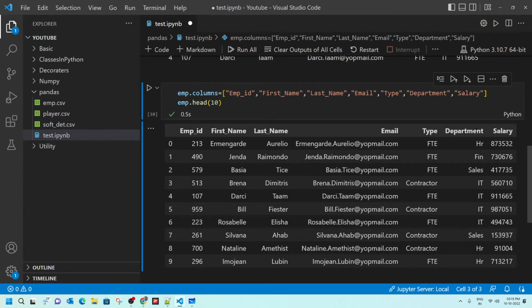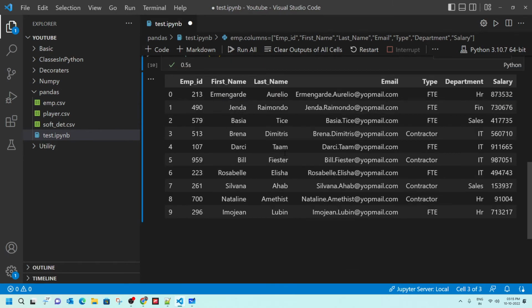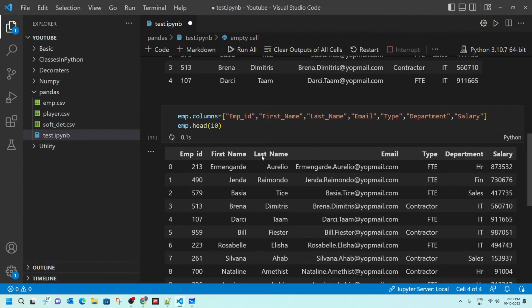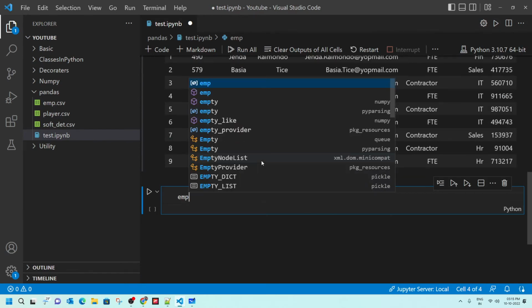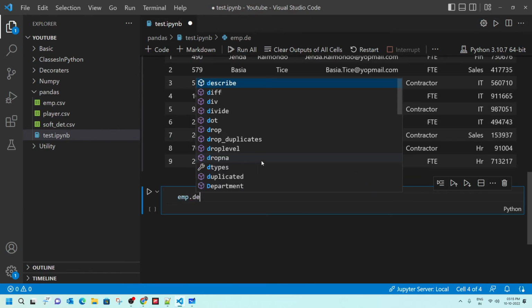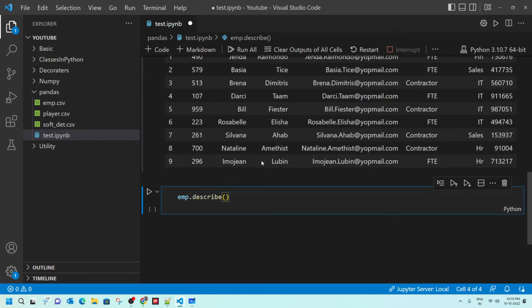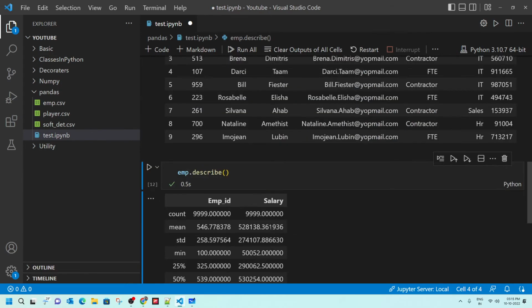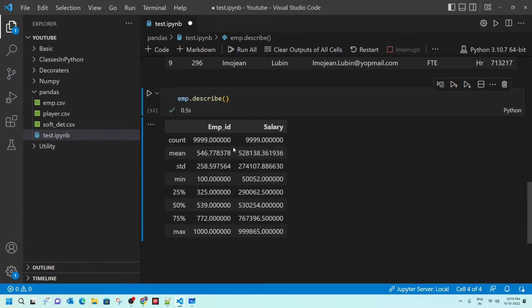Now let's go ahead and again call the describe function. We were at the describe function, so we will call it again. I will call emp dot describe, and run this. See, the describe function is giving me the mean, median, max, 25 percentile, 50 percentile, and 75 percentile of the data. This is very meaningful data if we talk about data analytics. So suppose, what does 25 percentile mean?